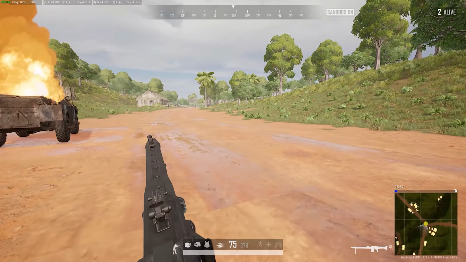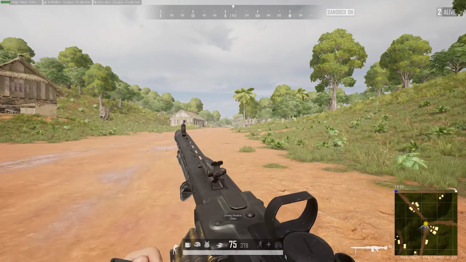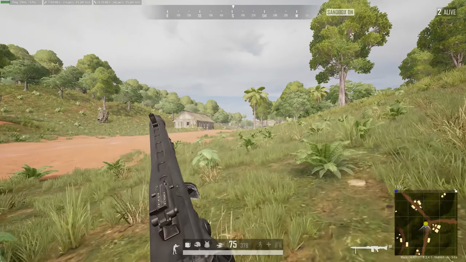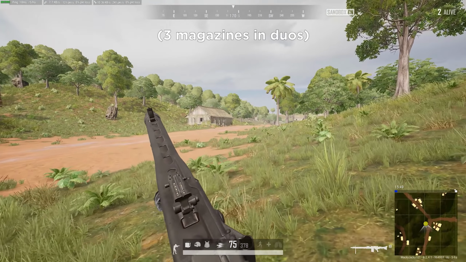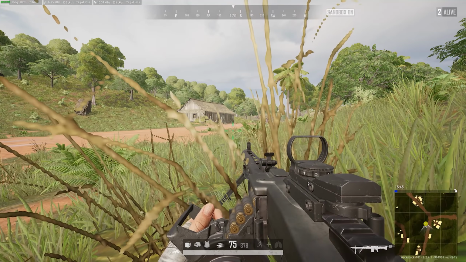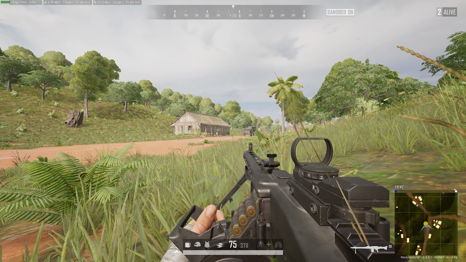And while we're here, let's just say the loot truck. Yeah, there we go. So the loot truck took me 3 magazines to destroy. Not full magazines, but you need to reload twice, meaning you are on your 3rd magazine in duos.